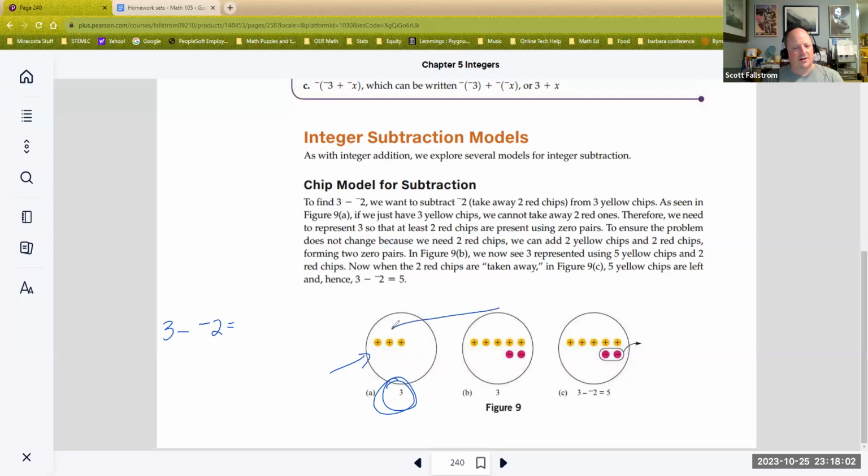In order to do that, we would add in 0 pairs. And the reason I add them in is because they are worth nothing. They are worth 0 as I add them in. I can have as many as I want. And then I say, okay, now that I have them in there, it's still the number 3. But then what I demonstrate is let me circle the 2 negatives and pull those out. So that is the idea here.